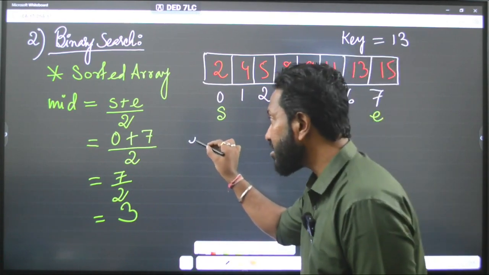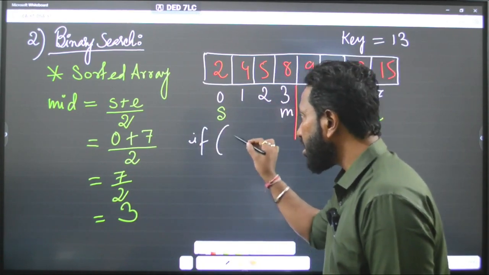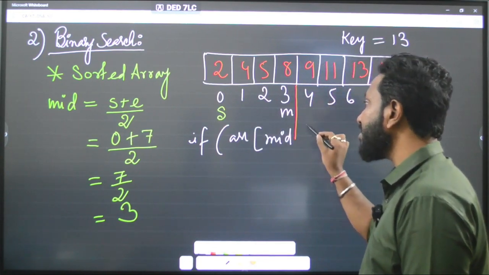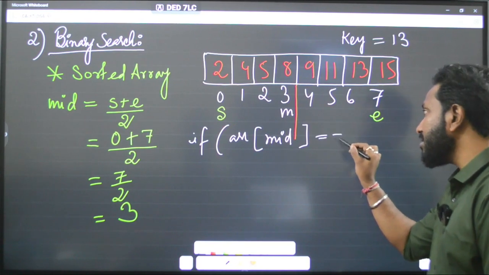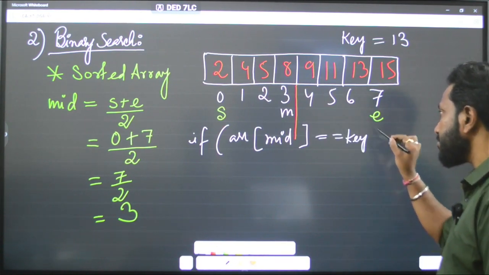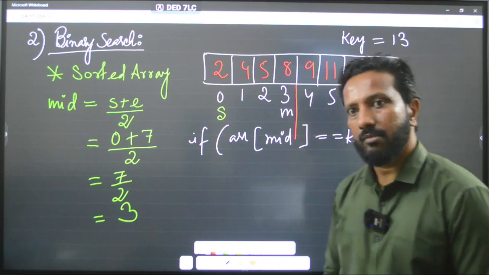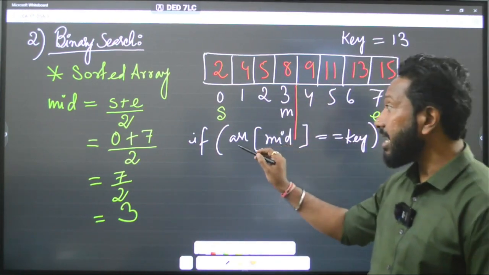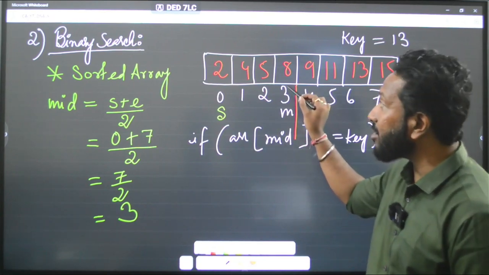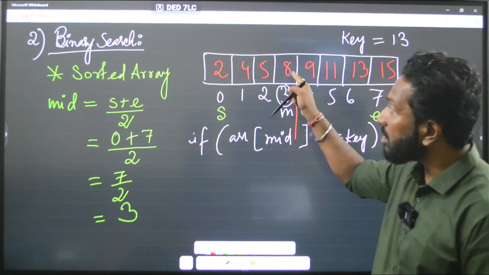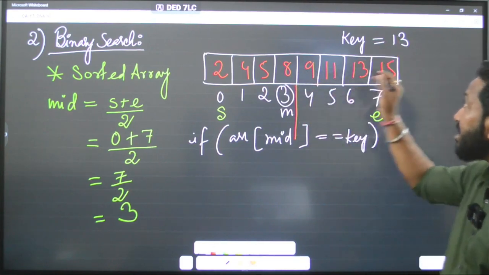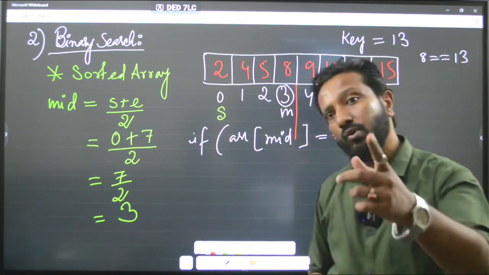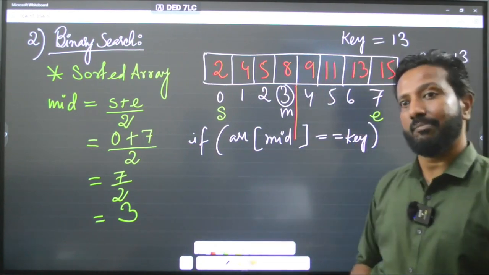The first check is if our ARR of mid, that particular value, is equal to the key. What is mid here? Mid is the index, right? Is ARR of 3 equal to the key? That means is 8 equal to 13? No. So, this will be skipped.